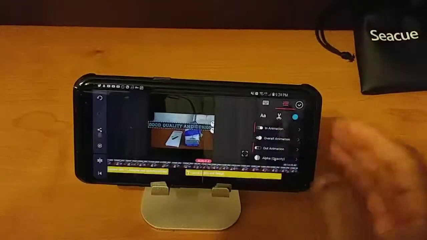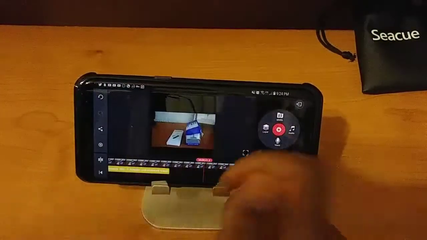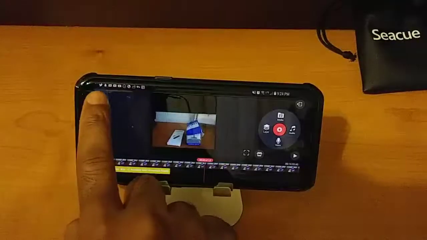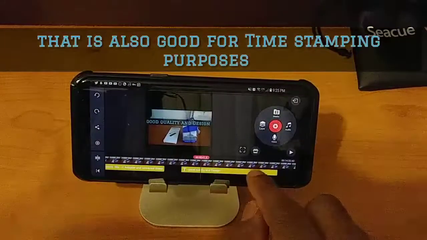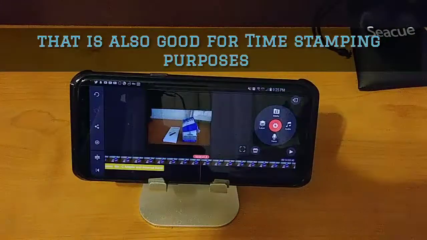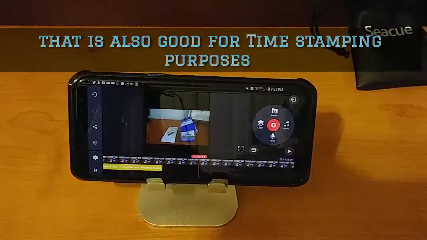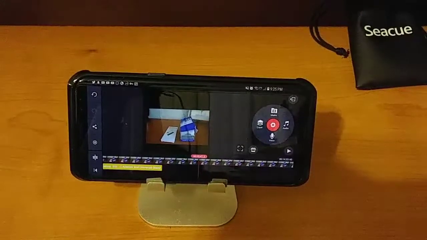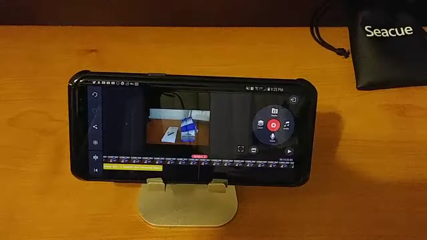But this is an unboxing video, so we don't really need that. So let me go ahead and erase this. Now you can erase, you can undo with these icons here. I just wanted to demo that, but I want to actually erase this. So that's gone. So that pretty much goes over how to add content, how to add music, how to add photos, how to cut everything up, how to add transitions, and so on and so forth.